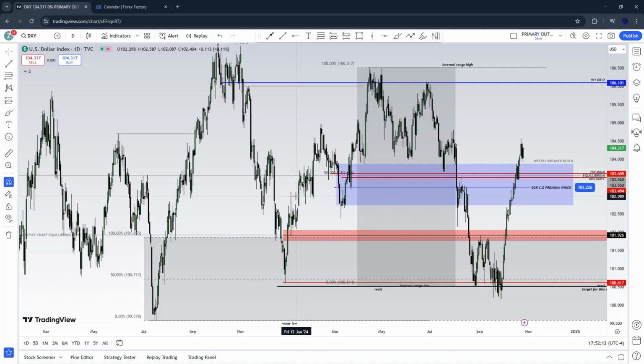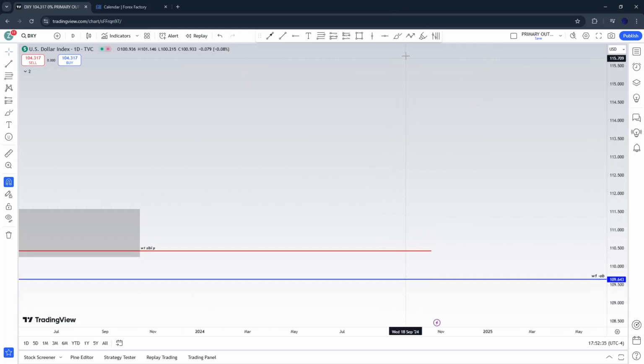And if we know anything about how liquidity is generated, it is a fact that we need to move from either internal liquidity and then seek external liquidity, or we need to move from external liquidity and seek internal liquidity, which was the idea behind the weekly breaker block and the consequent encroachment being the drawn liquidity. How that looks in schematic form is, if you look at how the market forms its peak highs and peak lows, we'll be doing this.